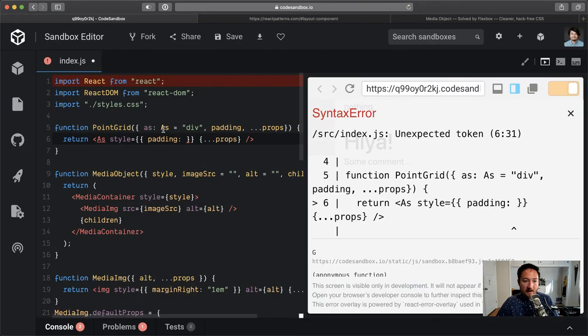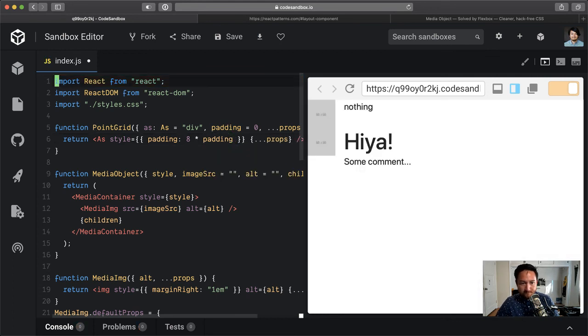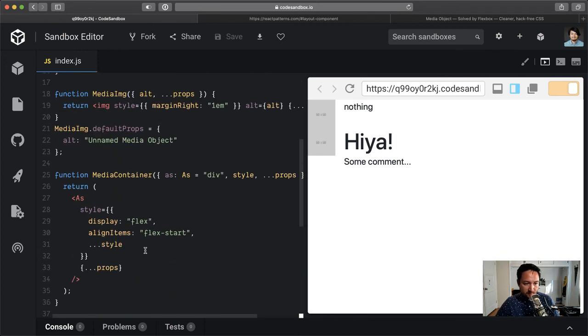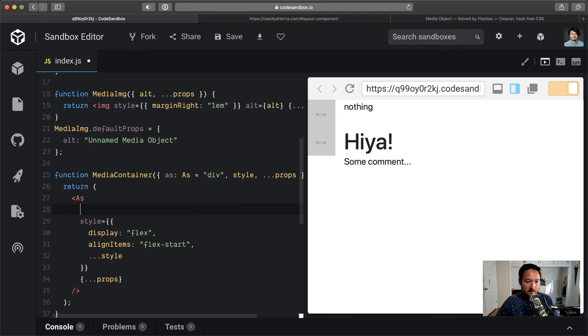So if we had a component that did that, we could take a number. Like padding, let's set that to 0 by default. But then we could do 8 times padding. Okay, so now we have this point grid component, and all it's handling is padding right now, granted, but it could be more complex as you need it, and general padding, not even individual side padding. Now in our media component, actually, let's go all the way to the top to see if this works.